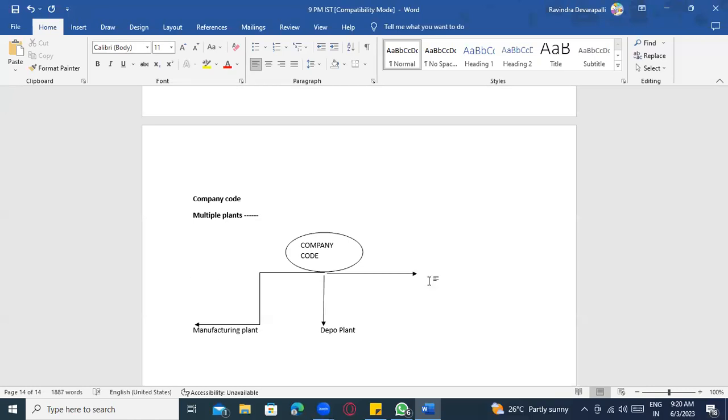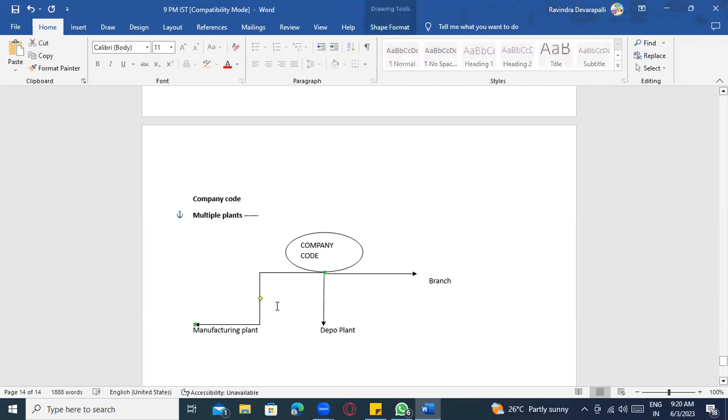There may be many different branches; it might be a branch or it may be a plant, such as a sales branch. So each and every company code has multiple plants, and each plant again has different locations.